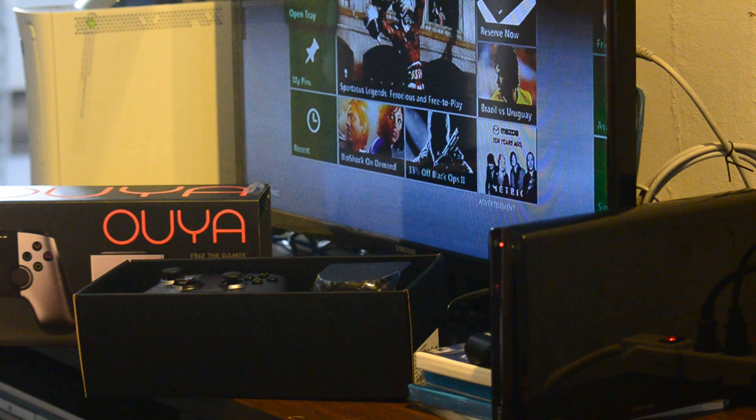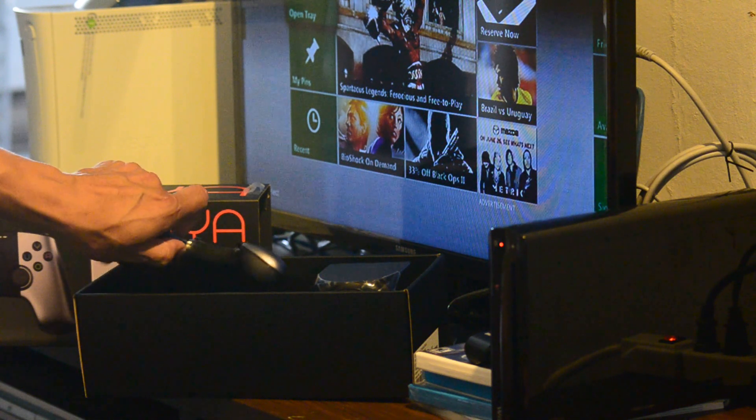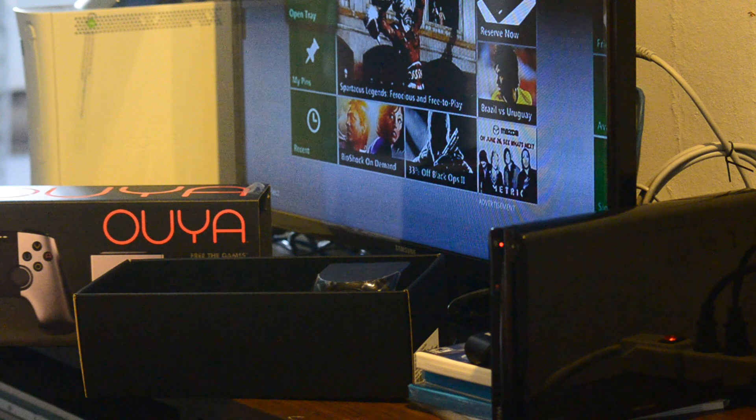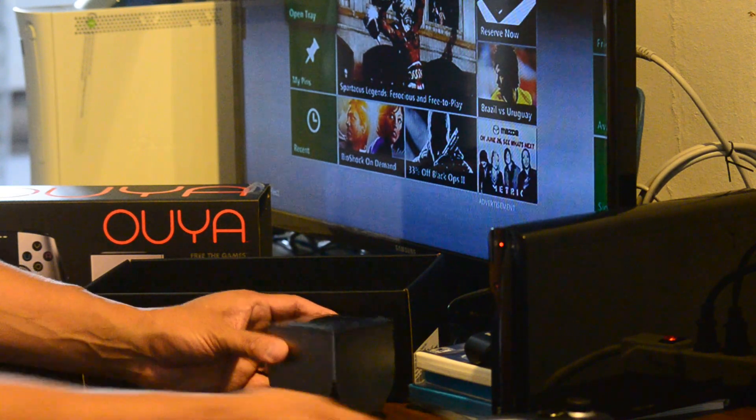The Xbox One made the DRM feel overwhelming. It really felt like Xbox had kind of sold out their fan base after spending four or five years making the Xbox the number one console in terms of sales, investing in the ecosystem and not even taking a profit for many years. Now it just looks like they want to stick it to the user base. I won't buy an Xbox ever again, but the OUYA really excites me.